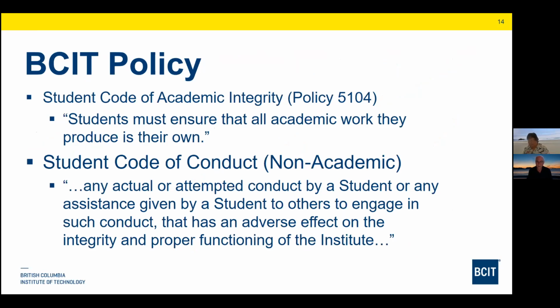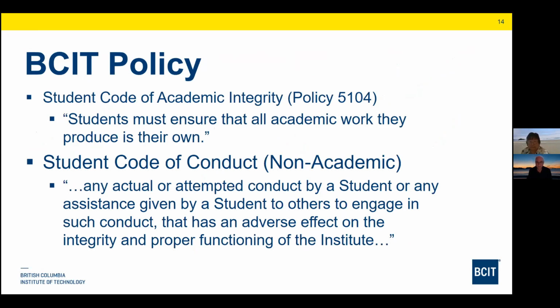Okay, so what does BCIT policy say? Well, basically, the work you submit must be your own. That is policy 5104, and that's really the most important clause in the entire policy, in my ever so humble opinion. There is also a reference to cheating and academic integrity in the Student Code of Conduct, which is non-academic integrity.